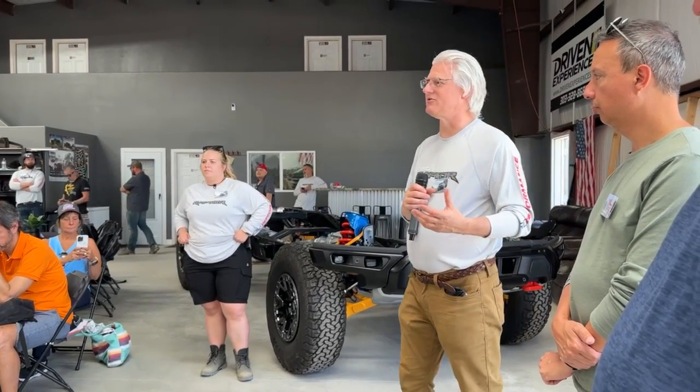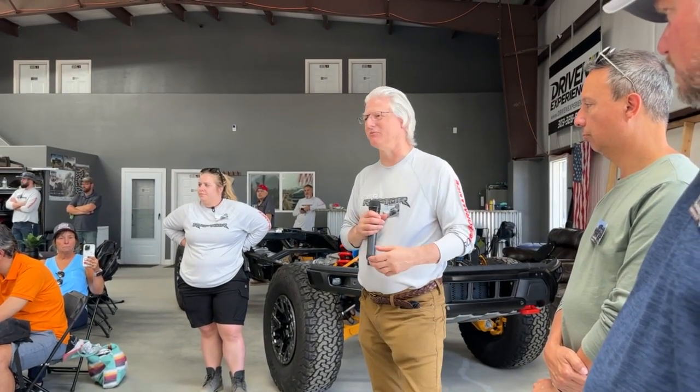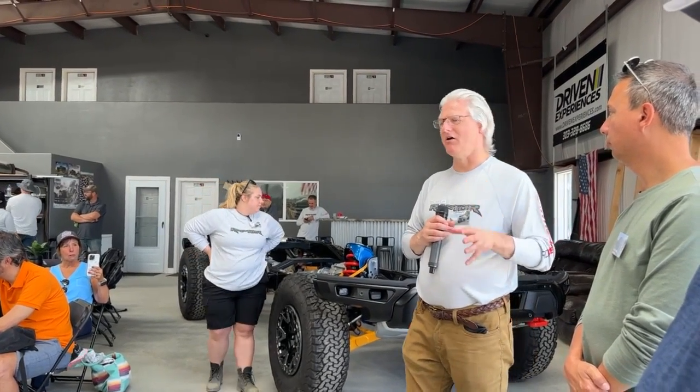We have three Raptors now. We have the Bronco Raptor, which we launched out of this facility two years ago — it's Ultra Four-inspired, goes fast in the desert like a desert runner and also rock climbs. Then we just launched the Ranger Raptor about two months ago — a nimble, really fun-to-drive vehicle; dirt track is what you think about with that. We're here today to talk about the latest version, the best-ever F-150 Raptor R. Every Raptor has run Baja — we completed Baja in the Bronco and the F-150 Raptor with dual valve, and of course we did the Ranger Raptor at Fink and also on Baja.